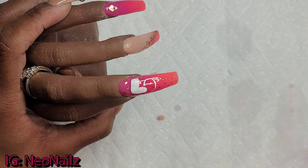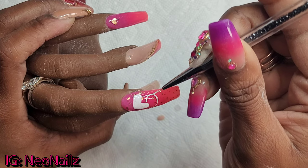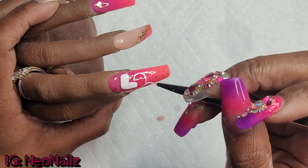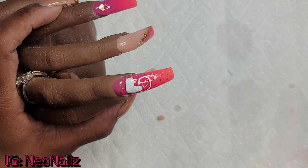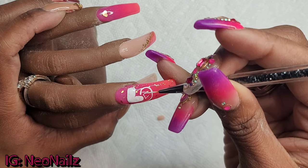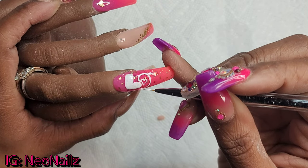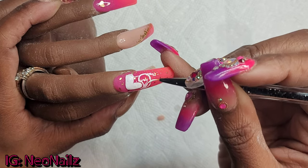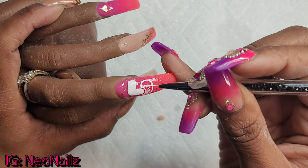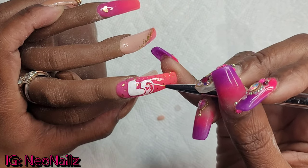And luckily, I didn't make any mistakes, but you will see in a bit that I did make a mistake a little bit later. So how I'm drawing it is I'm trying to make sure that the letter that I drew previously is overlapping the next letter. So as you can see, I didn't let the O touch that L. And I'm trying to be careful in not letting the letters touch each other so that you can see the ombre underneath each or in between each letter.